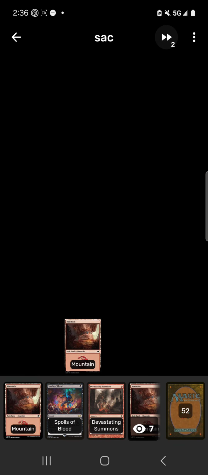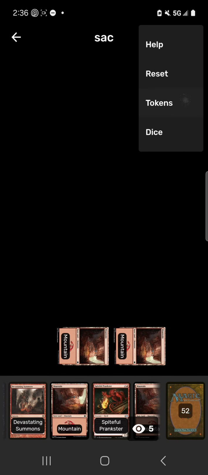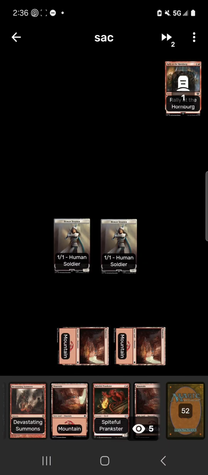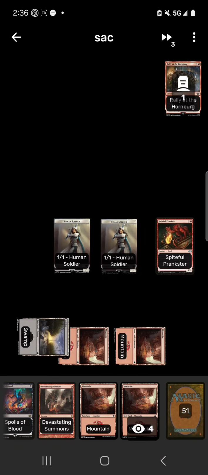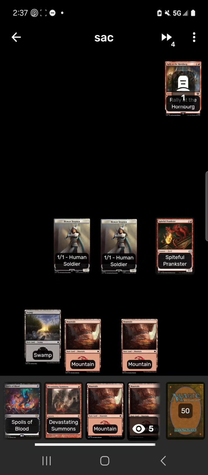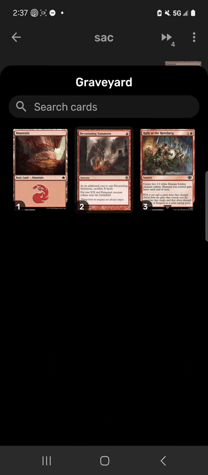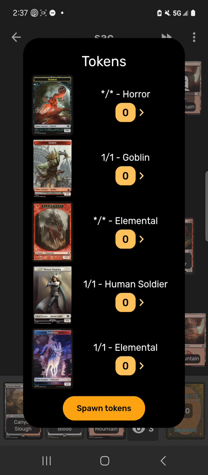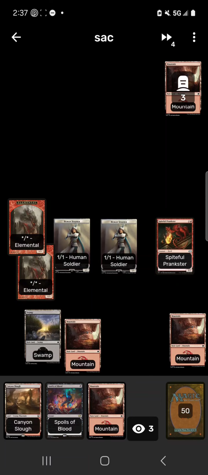We're gonna go Mountain, we're gonna pass. We're gonna go Mountain, we're gonna go Rally at the whatever. We're gonna create 2 Human Warrior tokens. We're gonna go turn three. We're gonna play Spiteful Prankster. We're gonna play a Devastating Summons, sacrifice the Mountain that we used to cast it, to create 2 1/1 red Elementals. So they're 1/1s.